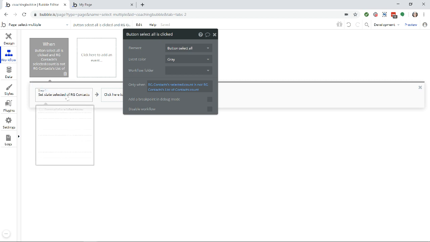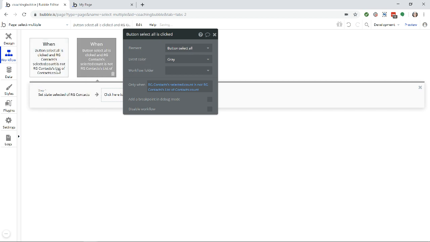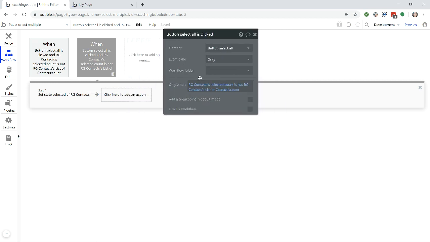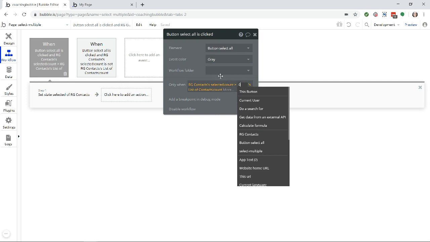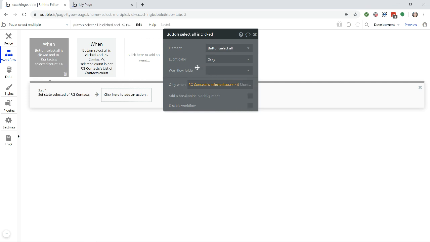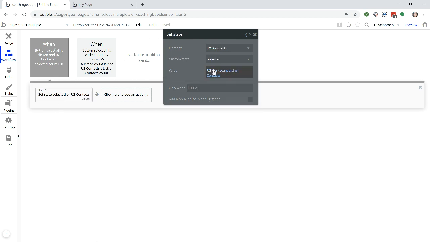So this is just going to add people, and I'm going to copy this and paste to just quickly have a similar one, but we're just going to make a couple of adjustments here. So the condition here to deselect would be when the count is anything greater than zero, right? Because even if I choose one or if I choose all seven contacts, when I click deselect, I want everybody to be cleared from my selection. So as long as there is one there, then this action will run. And this custom state value is just going to be cleared out.